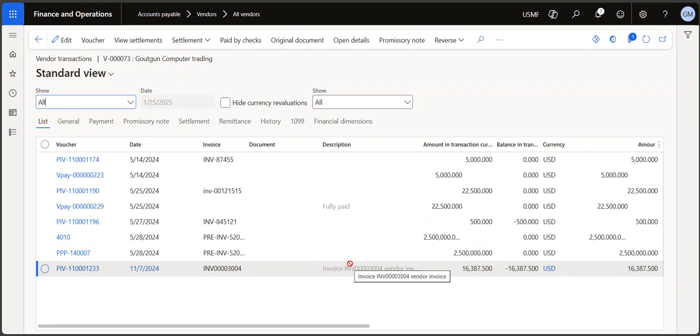Okay, so there is one invoice which is available on this particular vendor, so we will see in this particular transaction. Let me duplicate the tab.